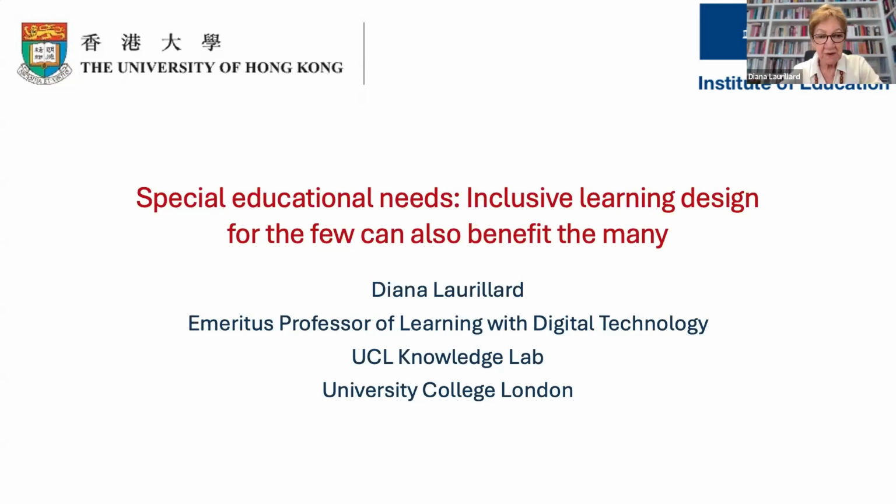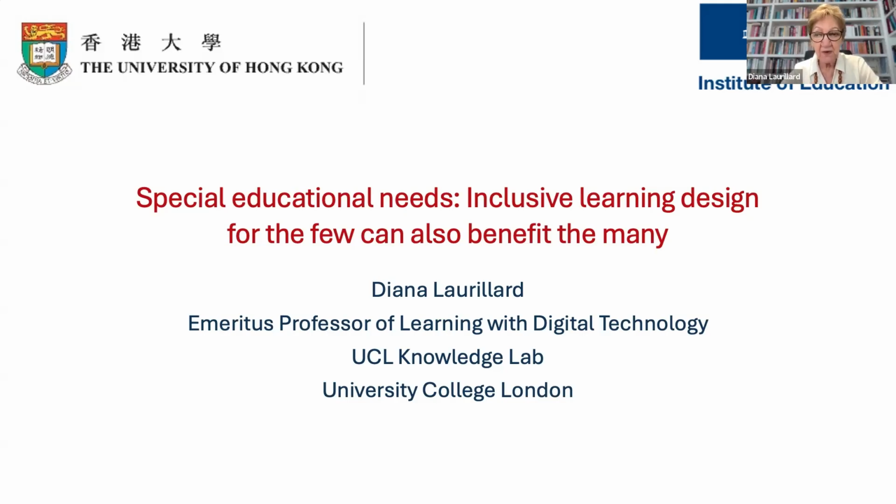Thank you very much. So I've called this special educational needs inclusive design, inclusive learning design for the few can also benefit the many, because as Nancy was saying, you're not just designing for one very small group of people when you're designing for the few. Because what I want to try and show is that whatever you introduce for them can also benefit almost everybody else as well. And of course, inclusivity takes many different types of form, depends on the nature of the special needs that a particular group has.